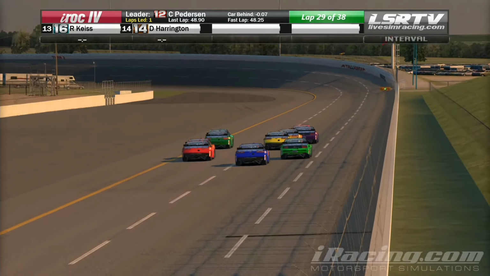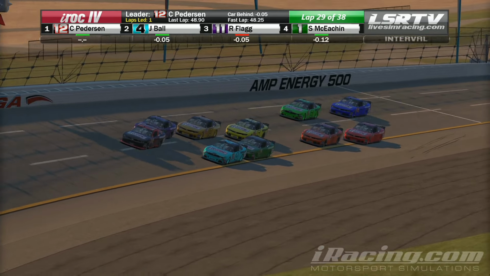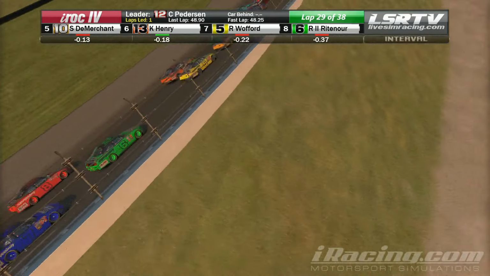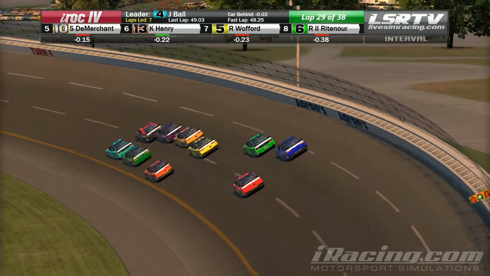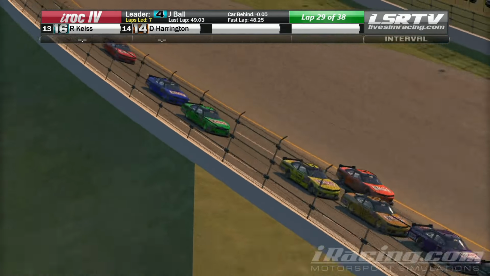Big push on the outside, though. Rod Flag had the advantage the last time by, and it was just 4/1000ths of a second. We saw how close it was. Another bobble there. We're starting to see these cars move around a lot more. The bumpers line up a lot better on these Xfinity cars than they do on the Cup cars.